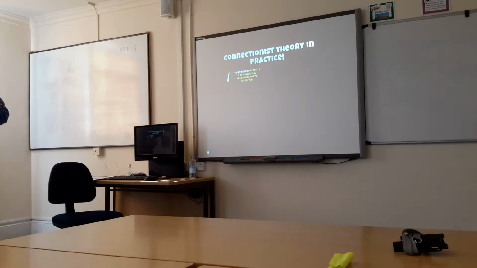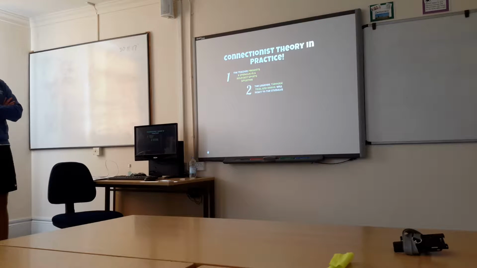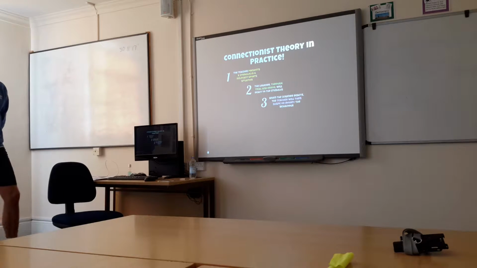First thing that happens is a teacher needs to present a stimulus in a relevant sports situation. So they're going to present a puzzle in a sports situation, or something to get that learner interested. The learner, through trial and error, will react to the stimulus. So they might try something to react to the stimulus in that given sports situation. As the learner reacts, either correctly or wrongly, the teacher will try and shape or modify their behaviour.